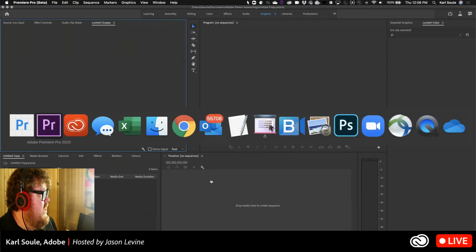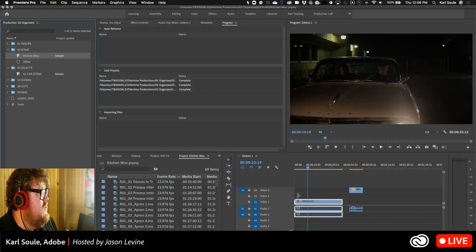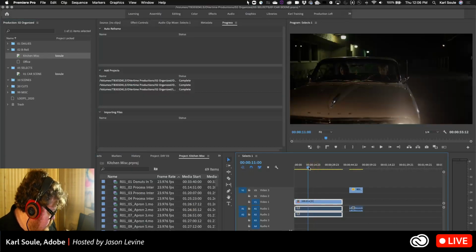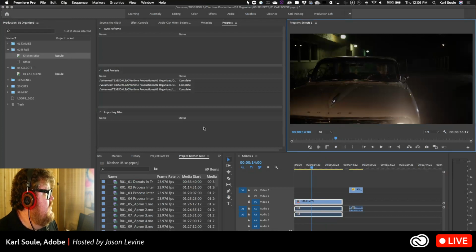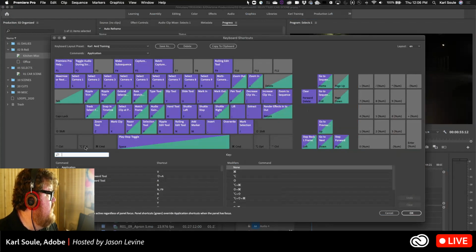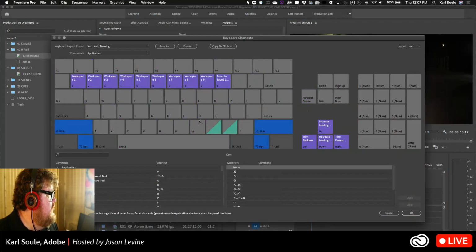I mentioned the whole keyboard shortcuts, and if I didn't show you this, I meant to show you this. I'm going to hit, was it Option Shift M? Is that what I had it set for? Let me make sure that I actually set it in here. Keyboard shortcuts. I'll do a quick search. Let's see, Option Shift. Oh, I didn't set it. Let's go back and set it here.